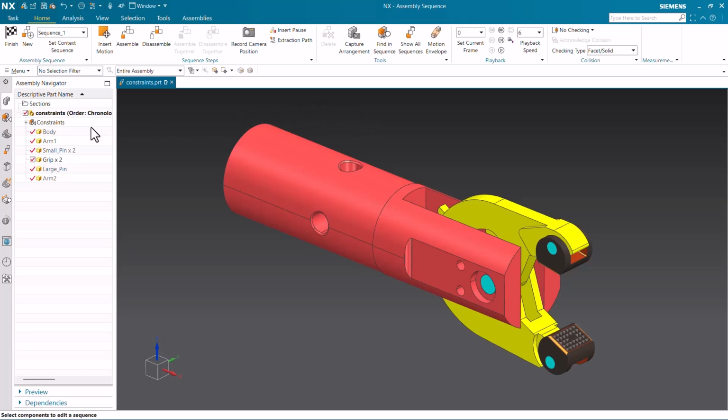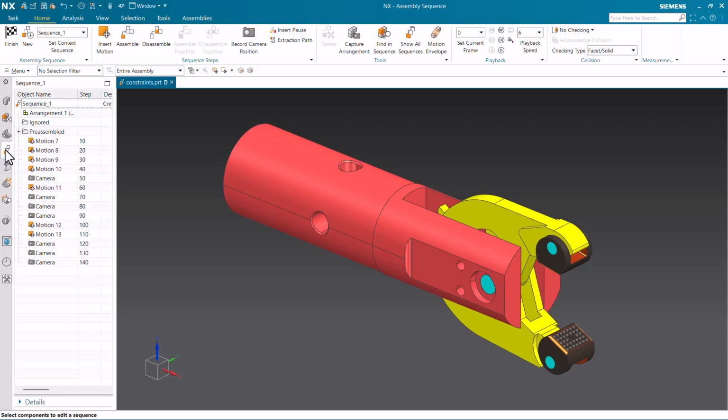Now let's move forward. Here we have the assembly navigator. Similarly, we are going to have the sequence navigator. So in the resource bar options, you have to activate the sequence navigator. Now let's come to the assembly sequence group. Here I have already made two sequences, sequence 1 and sequence 2. Let's play them. To play the sequences, you have to click on this. This is play forward, this is play backward. I'll get into detail, but let's play this first.